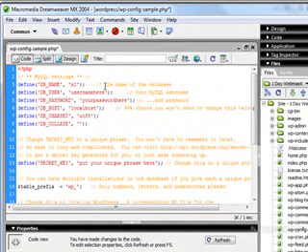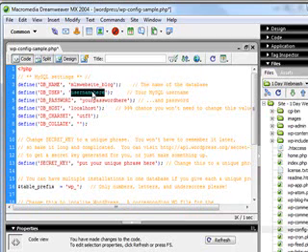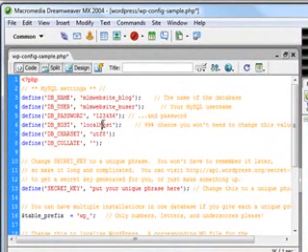So we want to fill out the database name, the username, exactly as I'm doing on screen here, but filling out with your information, whatever password you set. The DB host 9 times out of 10 will be localhost, but if your host has told you something different, fill that in there. And this secret key can be anything you want. It's just got to be a unique key for encryption purposes.